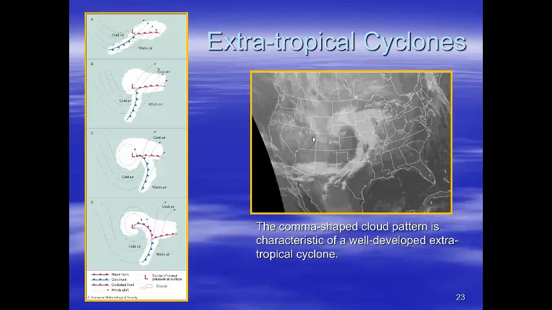With the extratropical cyclone, we have a stationary front that develops a kink and becomes a cold front and a warm front. Eventually this becomes a strong cold front and a strong warm front. Clouds begin to develop. We have a low that's formed. Then the cold front catches up with the warm front and pushes it up off the surface. And we have an occluded front that forms.